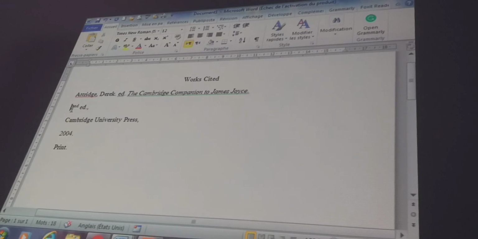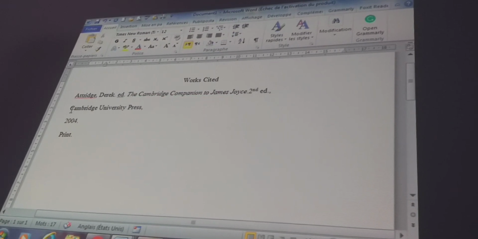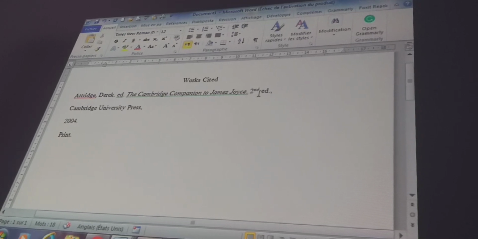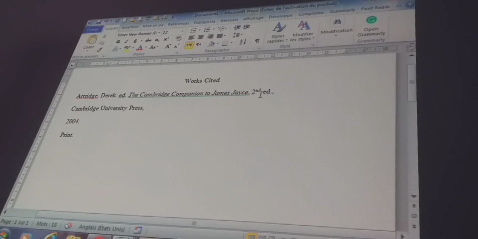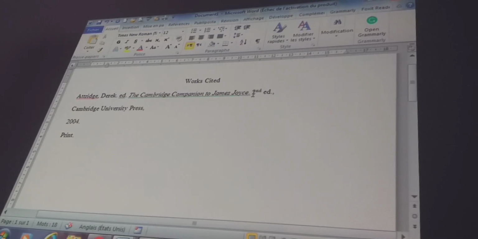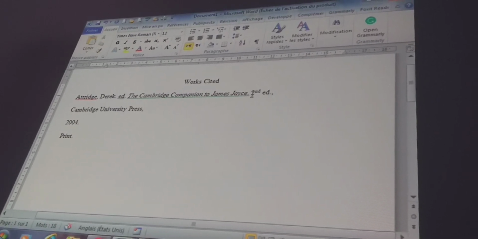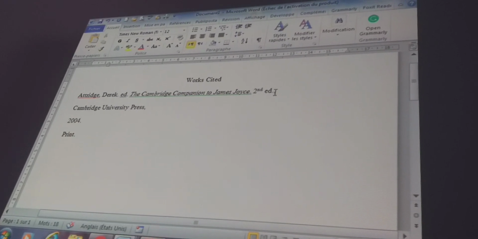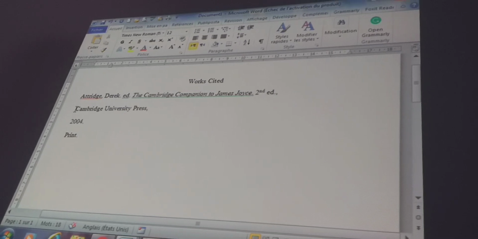When you've got first edition, in this case, I'm not going to write first ed. Okay, I'm not going to mention that it is a first edition. We mention that when it is second, third, and so on. After ed., I put a full stop, then comma, then I'm going to include what?